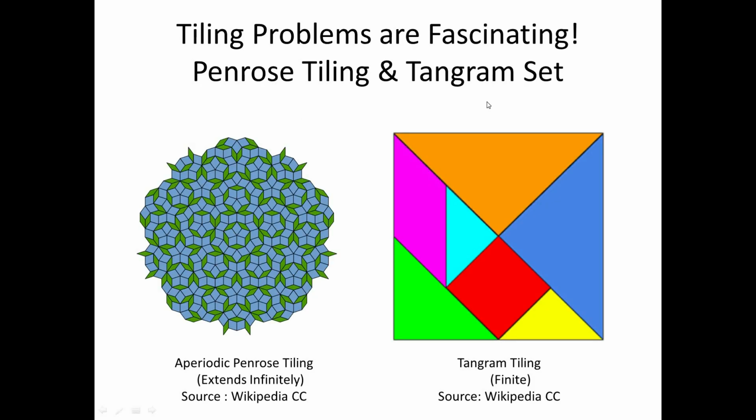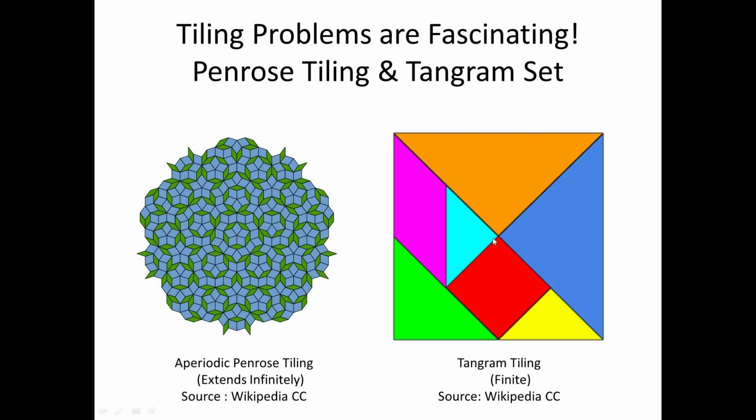Here are two well-known examples: a Penrose tiling on the left and the set of standard Tangram tiles on the right. The Penrose tiling extends infinitely, whereas the Tangram tile set is of course a finite tiling. The Penrose tiling is particularly interesting. It has 5-fold symmetry, and it is actually aperiodic. There is no simple translate and copy periodic pattern that can be used to extend it infinitely. If you're curious to find out what this has to do with the state of metacoid quasi-crystals, then have a look at my book tip at the end.